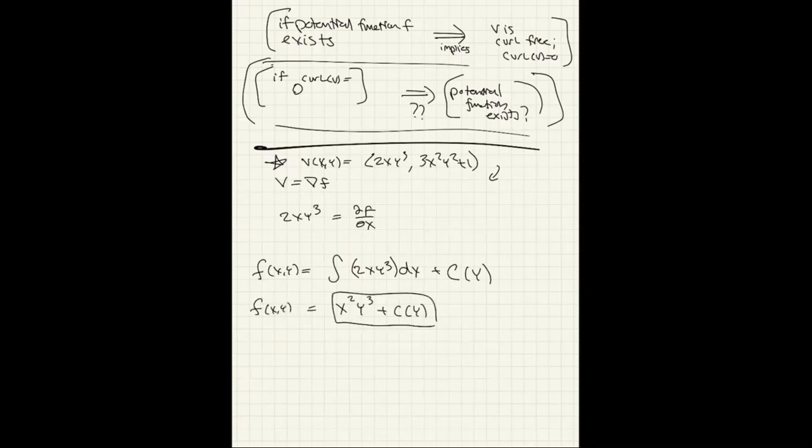But we can sort of figure out what it might have to be. On the other hand, we can do it with the y's. So f of xy would also be the integral of my q piece plus some other constant function of x. My q would have to be partial f partial y, which is 3x squared y squared plus 1. If I do that integral, I'll get x squared y cubed plus y plus, again, some constant mystery function of x.